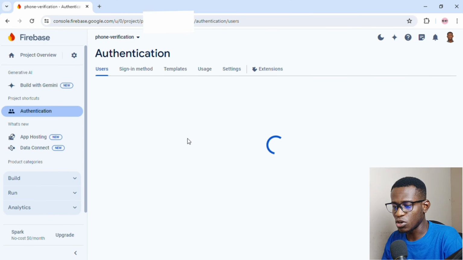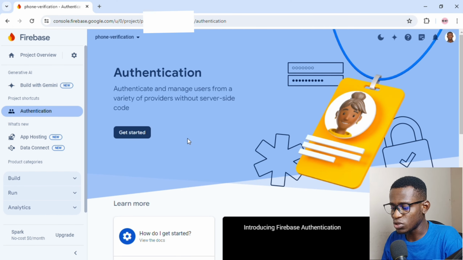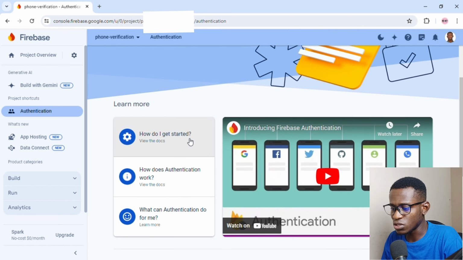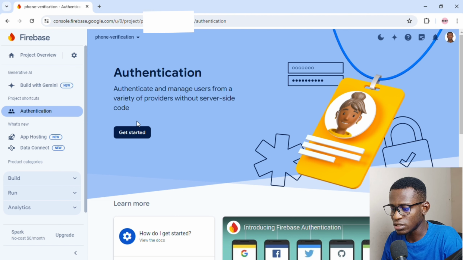Now, those details that you copied, at any time you can also come back to the dashboard to have access to those documents, to those content. You can also change. If you don't want to use npm package, you want to use script tag, you can actually come back to this dashboard to make those changes.